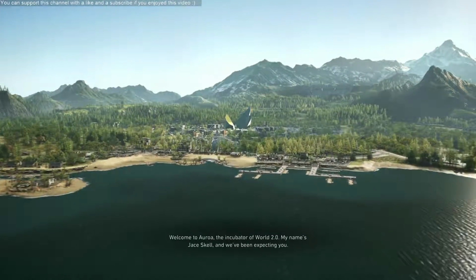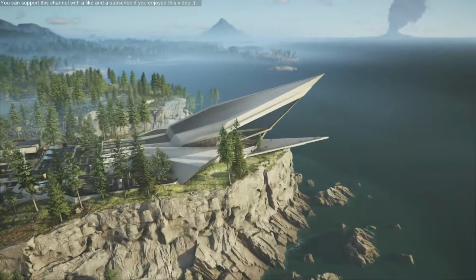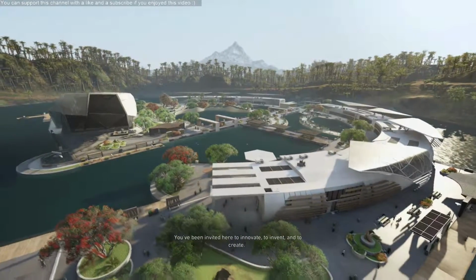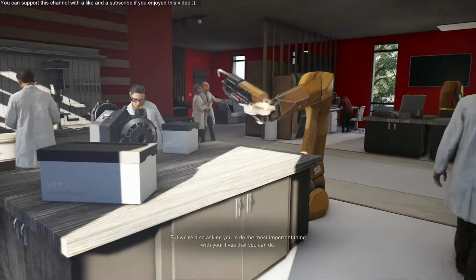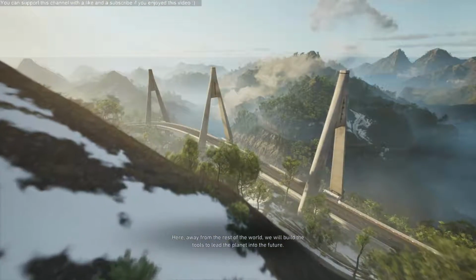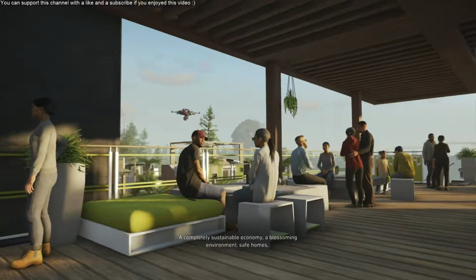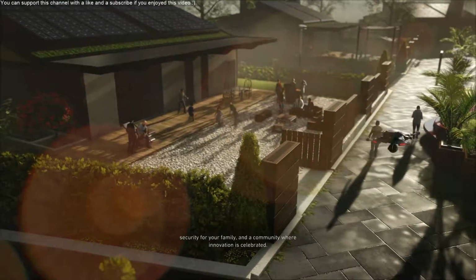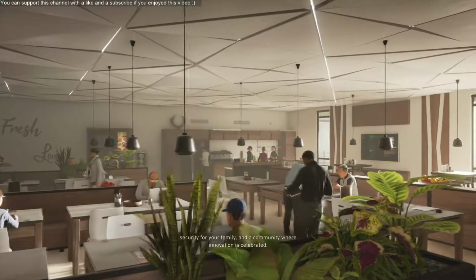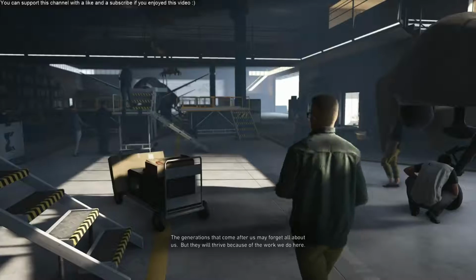Welcome to Auroa, the incubator of World 2.0. My name's Jay Skell and we've been expecting you. You've been invited here to innovate, to invent, and to create. But we're also asking you to do the most important thing with your lives that you can do. Here, away from the rest of the world, we will build the tools to lead the planet into the future. A completely sustainable economy, a blossoming environment, safe homes, security for your family, and a community where innovation is celebrated. The generations that come after us may forget all about us, but they will thrive because of the work we do here. Thank you for joining Skell Tech in Auroa. Together, we are building a new world.